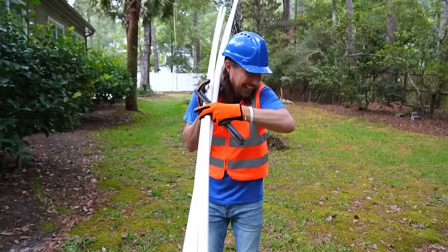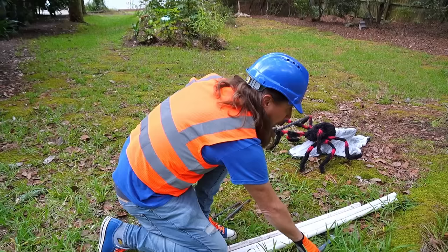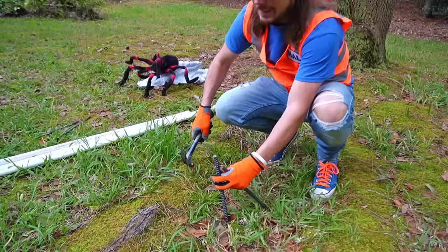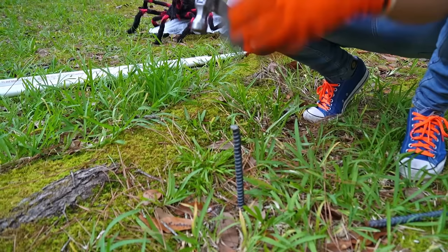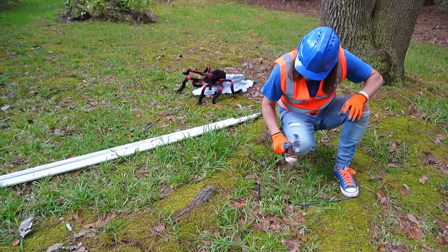All right, let's see here. Got those. First thing we need to put our spikes in the ground. I've got my hammer here. Let's see, this looks like a good spot. Should start right here, maybe one right here. Perfect. This is gonna be great. Oh, get it in there, good. All right, I think that'll hold it there.